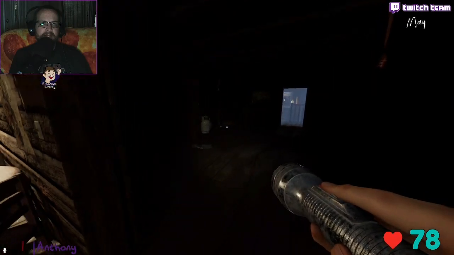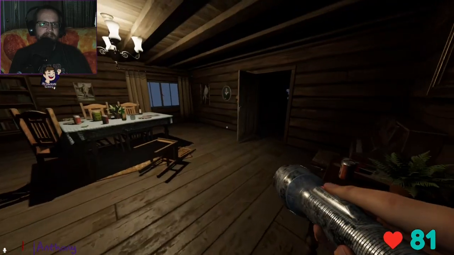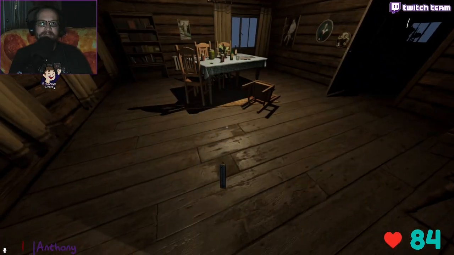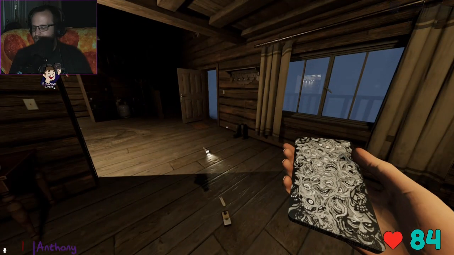Okay, let's start by looking for the cursed. Where the hell even am I? Grafton. Okay. Ah, we have the tarot cards. Well, what's the worst that could happen? Okay, that's actually the best that could happen, unfortunately.